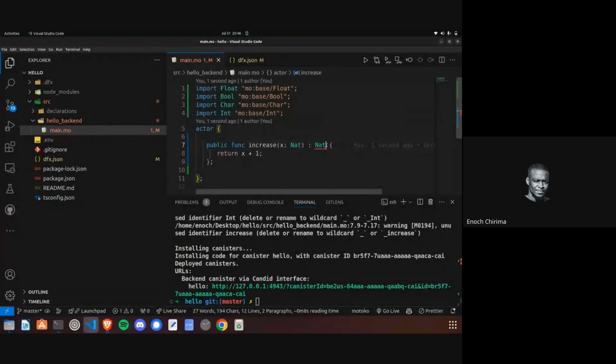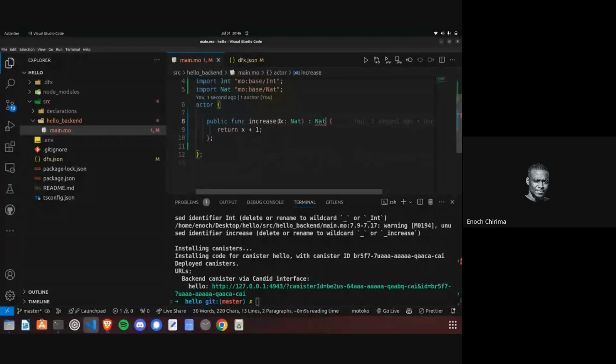And then here it's giving this error because we need to import the Nats. Public return type. The shared function must return type.